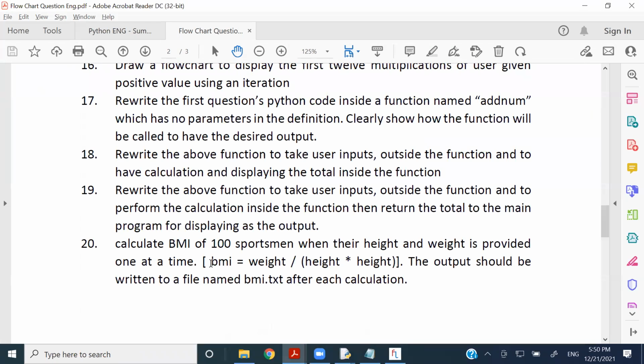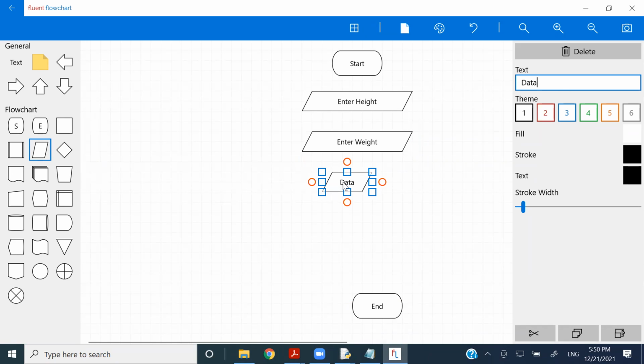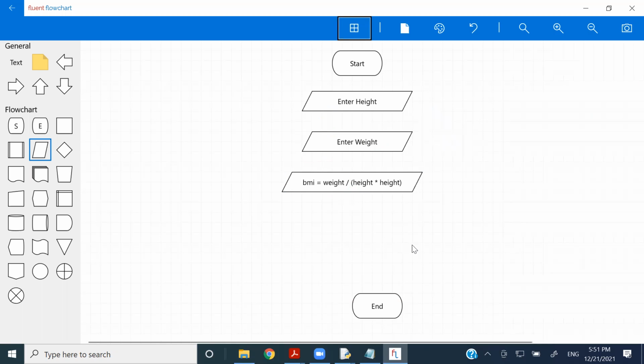So the calculation says BMI equals weight divided by height into height. So I can take the exact formula over here.